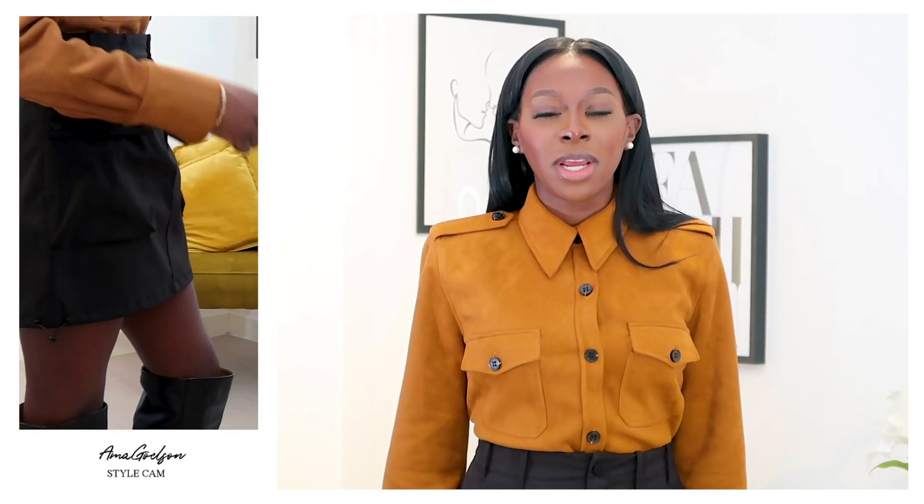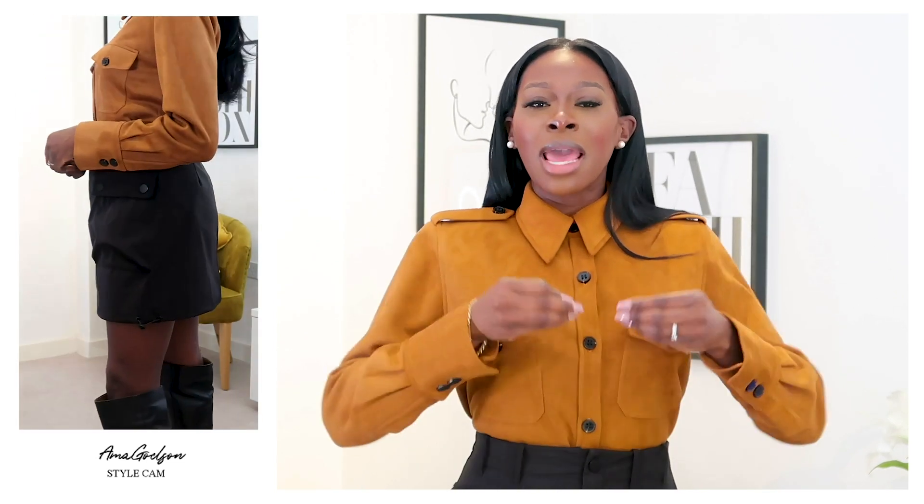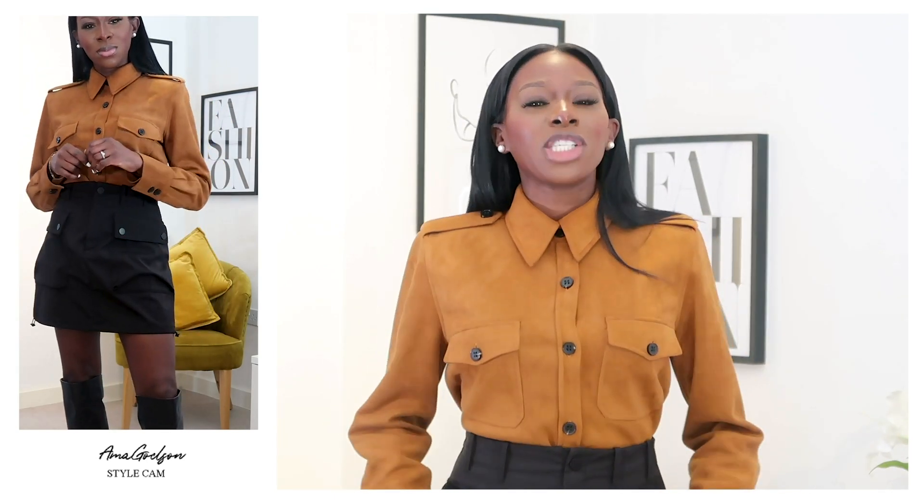I've popped this shirt on with a nice little combat skirt. If you've watched some of my previous videos, I always say combat skirts or black mini skirts are perfect capsule wardrobe essentials — every lady should have one because they're such great styling pieces. So I've tucked this shirt into my mini skirt, and it just adds a nice little contrasting look. The skirt just brings out the nice little buttons in the shirt and gives it a little bit more of a pop. It's not time for sandals yet, however, putting on a pair of boots in this kind of weather means you can wear this complete outfit without having to wear a jacket or any kind of overlay. This is what it looks like from the front, from the side, from the back, without having to add any additional layers.